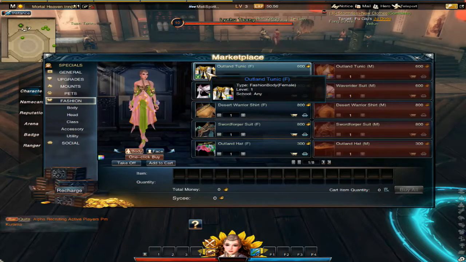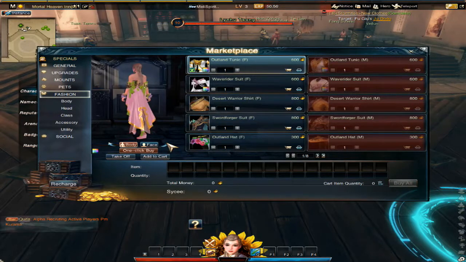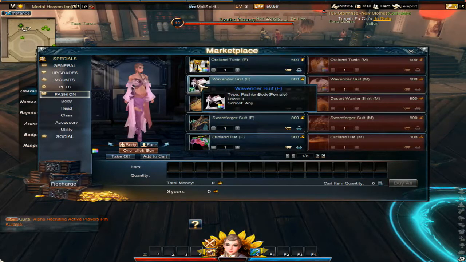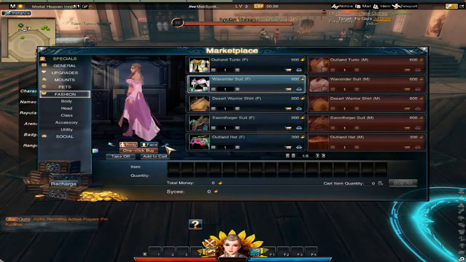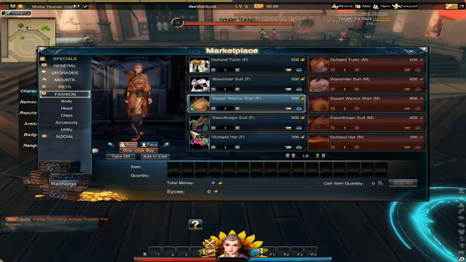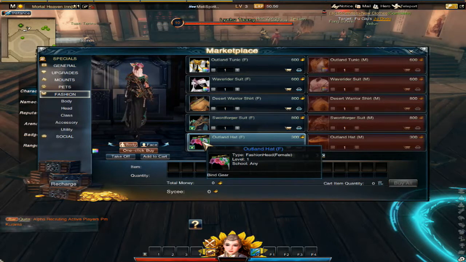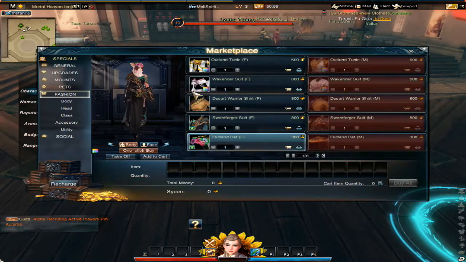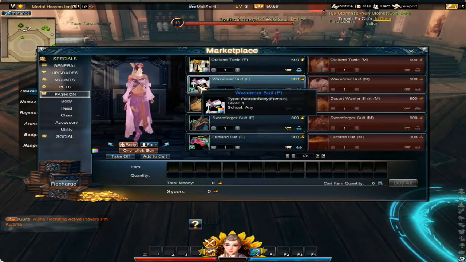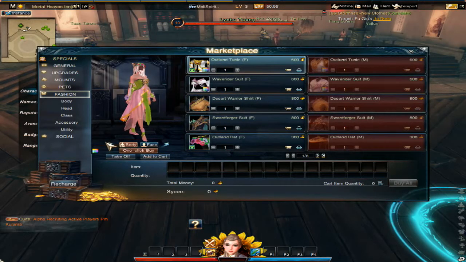So you can actually check out the fashion, I guess. Oh, that's not bad. Ain't that lovely? So you can make your character more badass or something. Sword forger. I think that would probably go with, yeah, that. Or that.